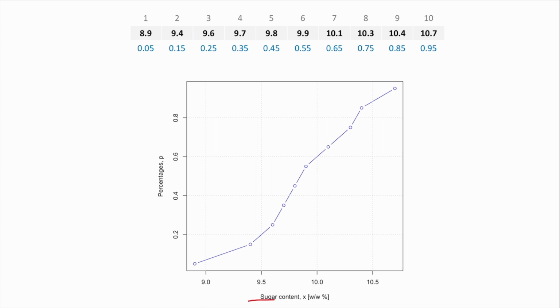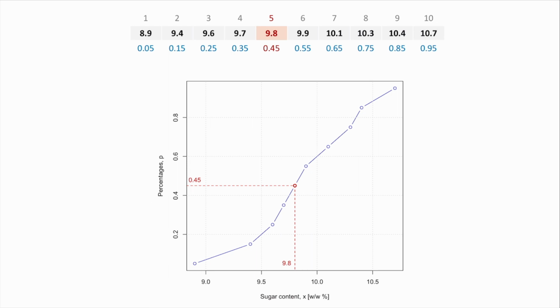So you can see here you have the real values, here you have the percentages, and then you simply have the points which correspond to your sample. And you can see that I connect the points with a line. I don't know the real values which are between, for example, these two points. So the simplest way is just to use linear approximation. So I connect them with a line. Of course, the bigger the sample size is, the more precise this plot will be. But even for a small sample size, this plot provides you some interesting information.